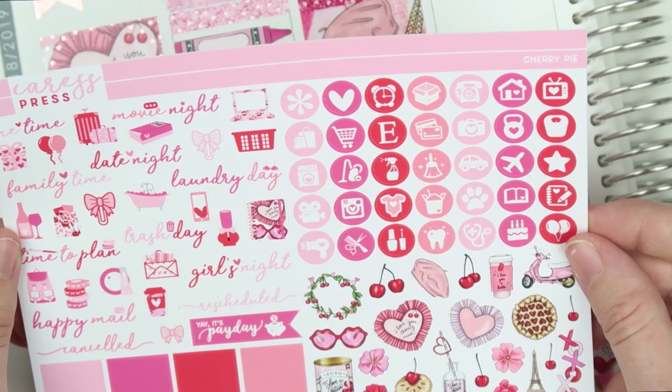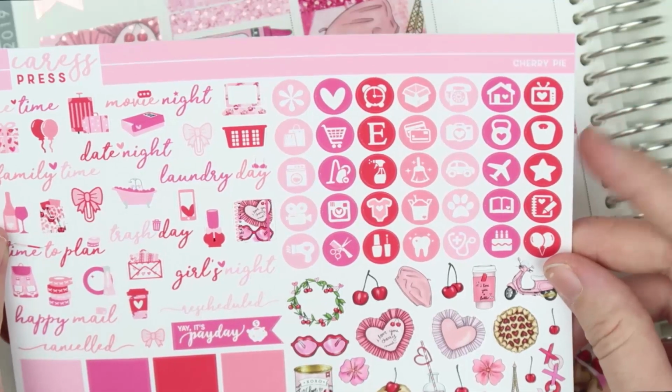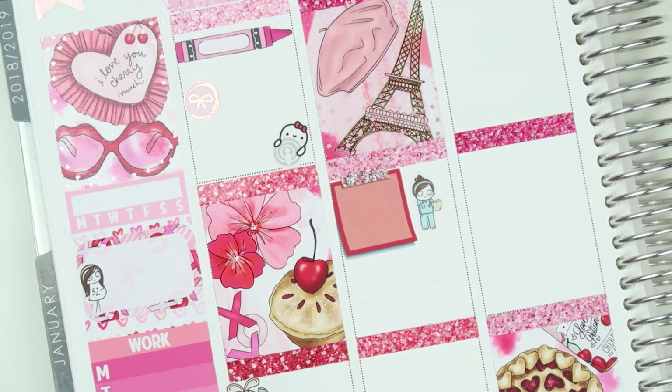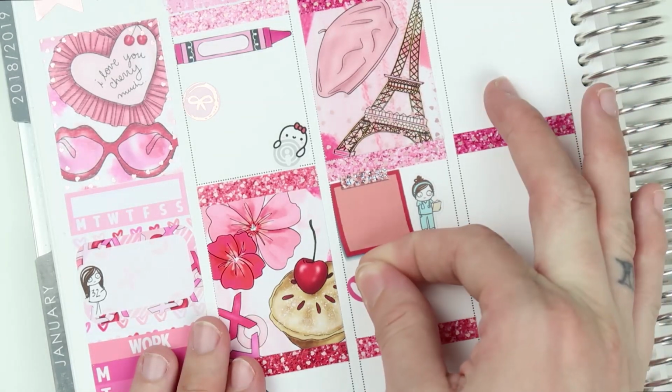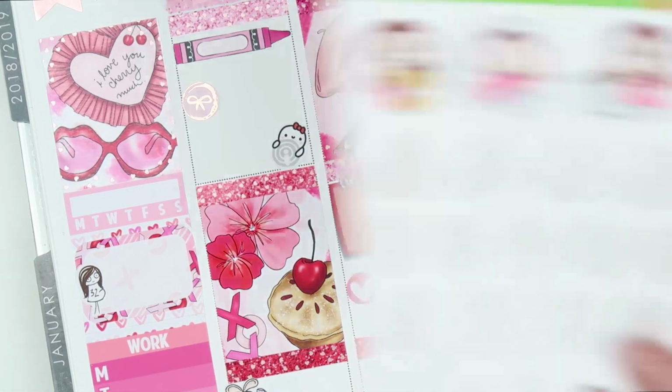I was also looking for some sort of fork and spoon. She doesn't really have any food icons other than that takeout box, and I just don't feel like that's appropriate for Chick-fil-A. So I just used the heart. And then we went to H-E-B. We went grocery shopping that day, I think right after Chick-fil-A.